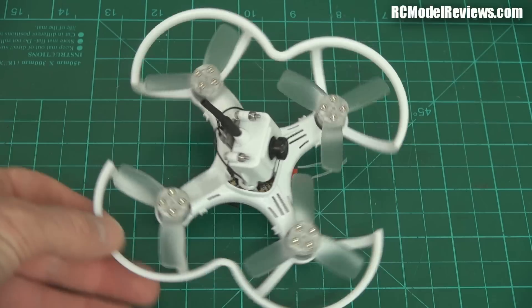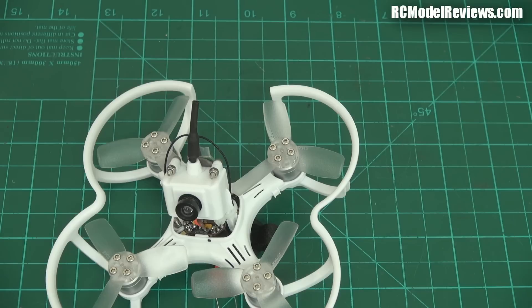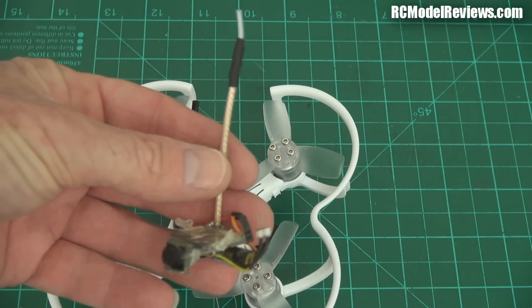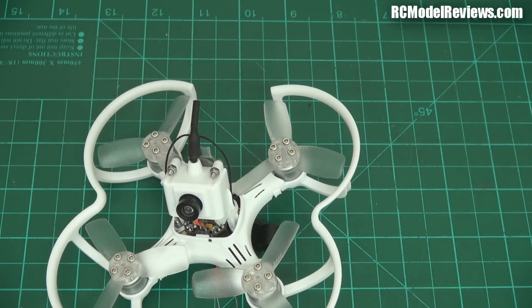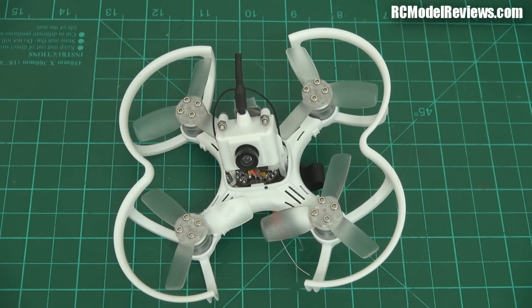Remains to be seen if that'll be the case with this little baby. I did use a sleeved dipole on my Wolkira backpack — sleeved dipole — because it's light, and that's the main thing. You want to keep the weight down. A heavy quadcopter is not a happy quadcopter. The lighter you make it, the longer the batteries last and the more sprightly the performance. So I guess they made the decision this was going to be the lightest option.